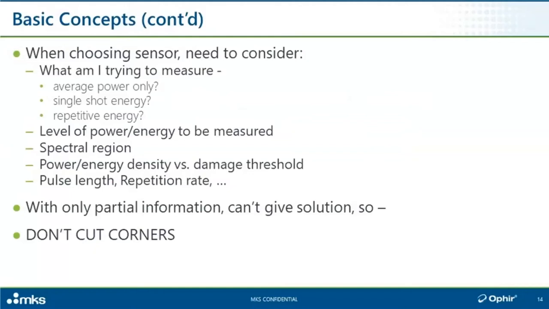When choosing a sensor, we need to consider many different parameters. The first and most important: what am I trying to measure? Am I trying to measure power? Peak power? The energy of a single pulse — say in some welding applications where I fire one pulse, check the results, then fire another? Or do I need to measure energy per pulse of a repetitively pulsed beam at one hertz, one kilohertz, or 20 kilohertz? I need to consider what kind of power level or energy level I'm talking about — industrial tens of kilowatts, or a scientific research application measuring picowatts. What spectral region am I involved with? Different materials absorb different wavelengths differently.